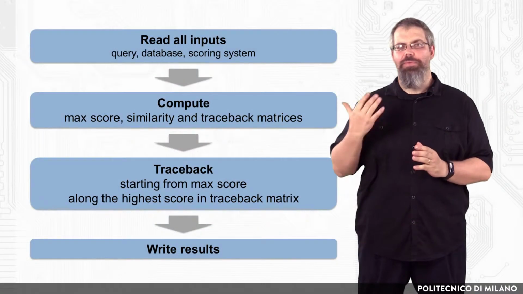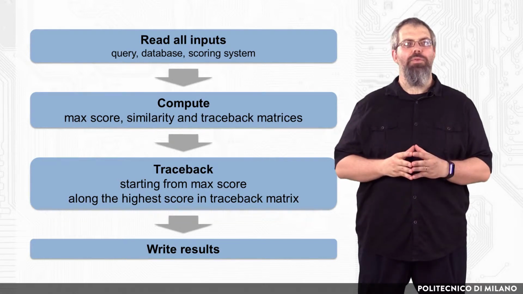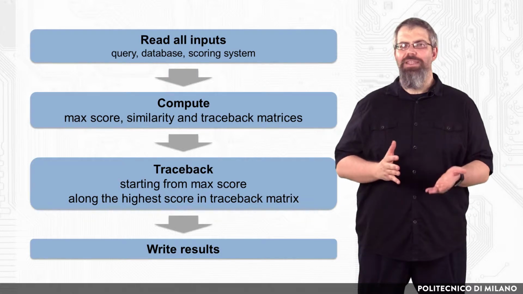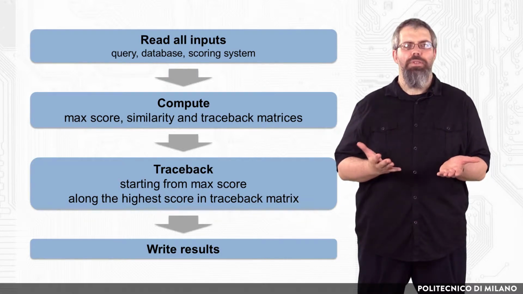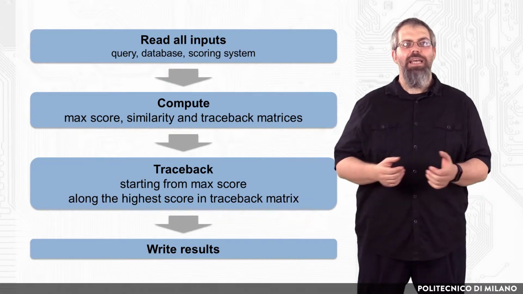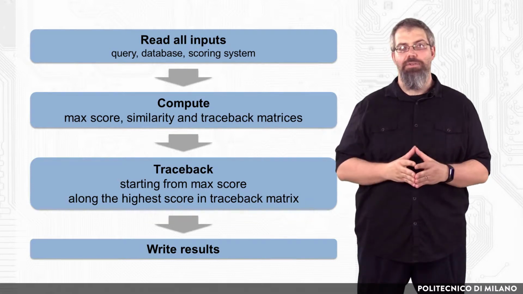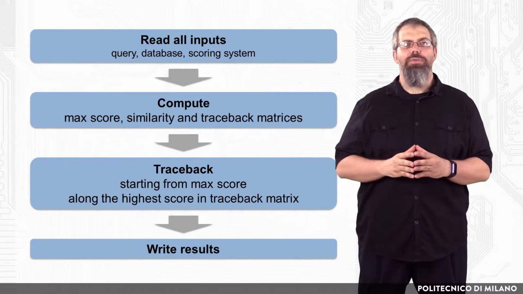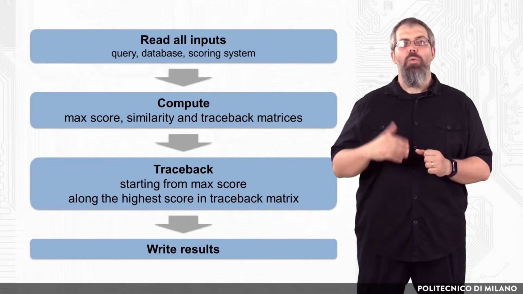As we can see from the figure, it's true that the Smith-Waterman algorithm is composed of 4 phases, but at the end of the day, considering that the first one is used to read all the necessary inputs and the last one has the objective of giving back the computed results, it can basically be considered a 2-phase or 2-step algorithm. We're going to refer to the first phase as the matrices calculation phase, while the second one is the traceback step.